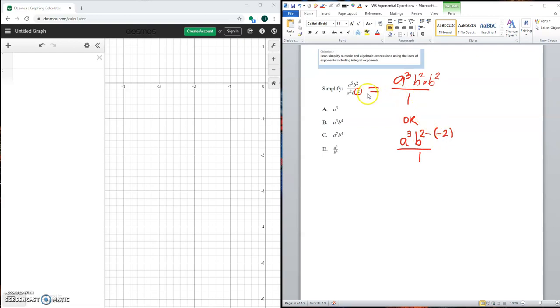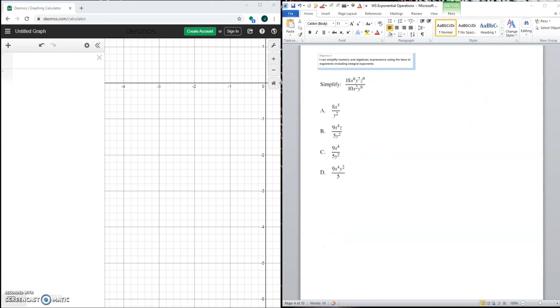Or, whenever you have a negative exponent, for you to turn that into a positive, if it's down in the denominator, you will have to bring it up to the numerator so that it becomes a positive 2. If it's in the numerator and it's negative, for you to make that negative become a positive, you will have to bring it down to the denominator. So vice versa. This will give you the same exact answer. So here, the answer is a to the 3rd, and then for the b, b to the 4th. Here, a to the 3rd, and 2 minus negative, double negative means positive. Therefore, that is going to be a positive 4, which will give you letter B.